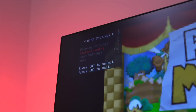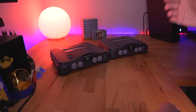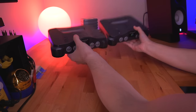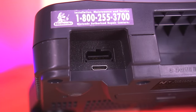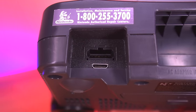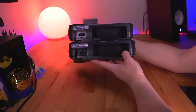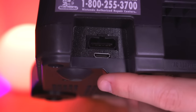One thing to note is that my particular 64HD unit has a candidate release version of the firmware, so some things like the names of the settings may change in the final production version. The first feature I want to talk about, which is very similar to the N64 Digital, is that the 64HD sports a no-cut AV shroud, which is great news since we don't have to modify the original shell. It uses the same shroud used on the PixelFX kit, which was designed by LaserBear Industries — GameBox was able to license the design from LaserBear.